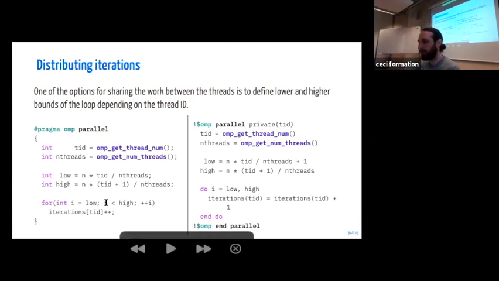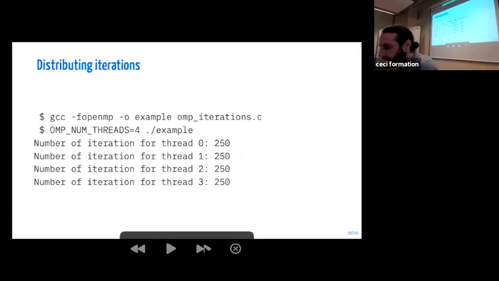Then we store the number of iterations in an array, and each of the threads is just writing to its own space, defined by thread ID. And this is perfectly fine. Doing this, we divide our iterations between each of the threads, each thread will execute 250 iterations, and we can expect a speedup of 4.